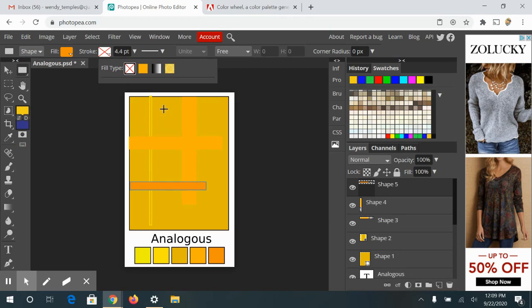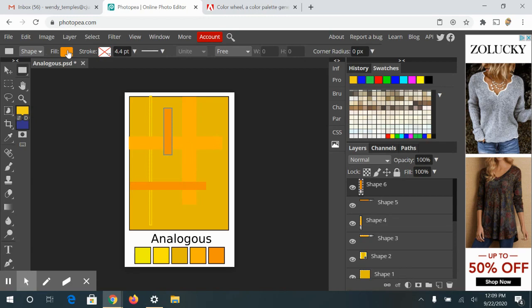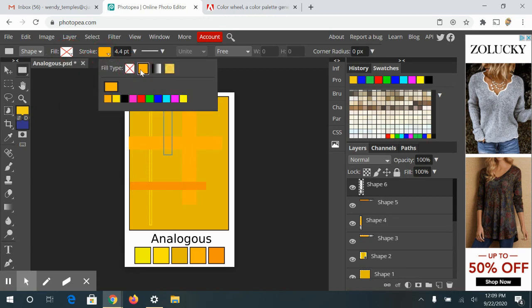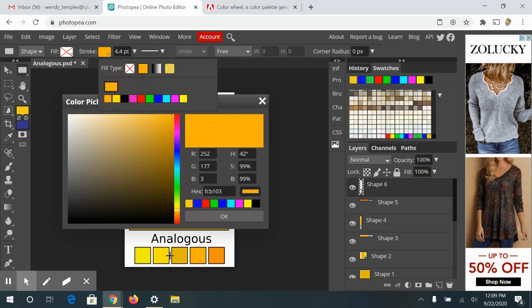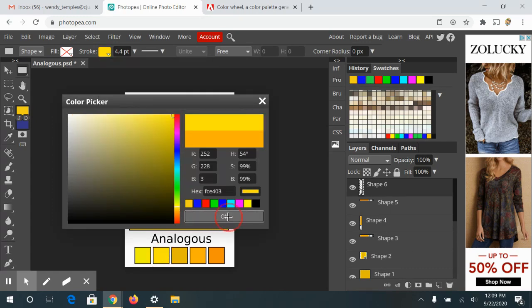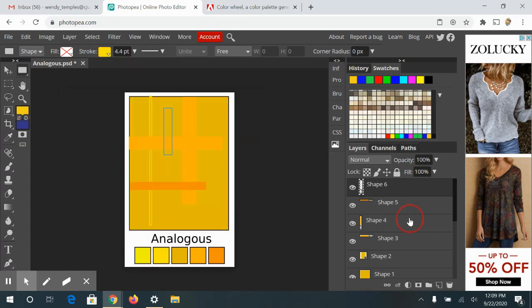Okay, so another thing I could do is turn off my fill color and only have a stroke. So if I change this, go here, and then change my stroke color, I can click off of there, and now I just have a stroke color. Okay, so it almost looks like the box is filled in with the background color, but really it's transparent. It doesn't have a color to it.